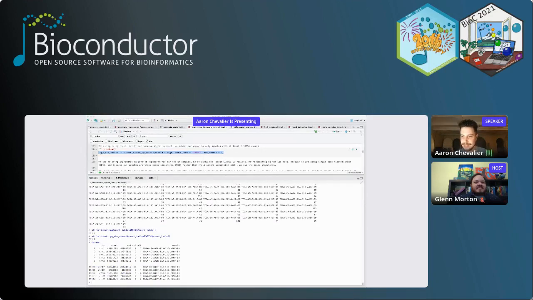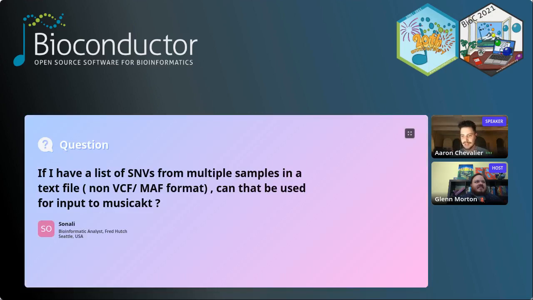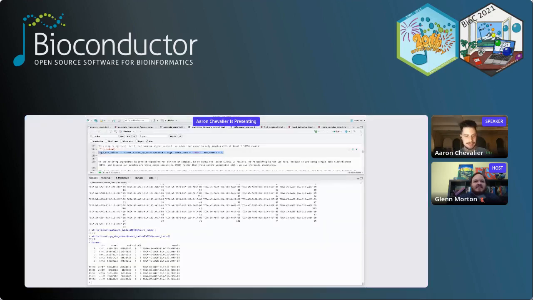If I have a list of SNVs from multiple samples in a text file, can that be used for input to Musica TK? So, I'll actually answer both of those together. So, it's actually very simple. So, this is what a dataset looks like. So, you can, if you have anything that looks like this, the only thing you need are these six columns. You need the chromosome, the genomic start and end, the reference allele, the alt allele, and the sample. So, any text file that includes those columns, any data frame or matrix you can read in with that, you can input that into Musica TK. And when it comes to filtering, so, if you have some filter column, what's on filtering, and it has different forms of filtering. For now, we just have a flag that just says filter, true, false. And if it says pass, then it passes, otherwise it gets filtered.